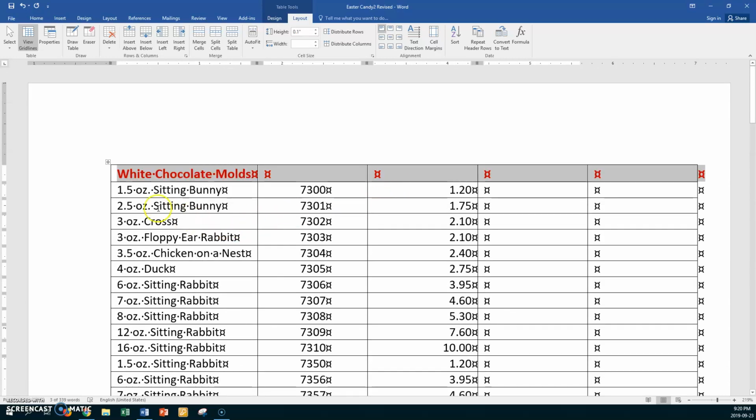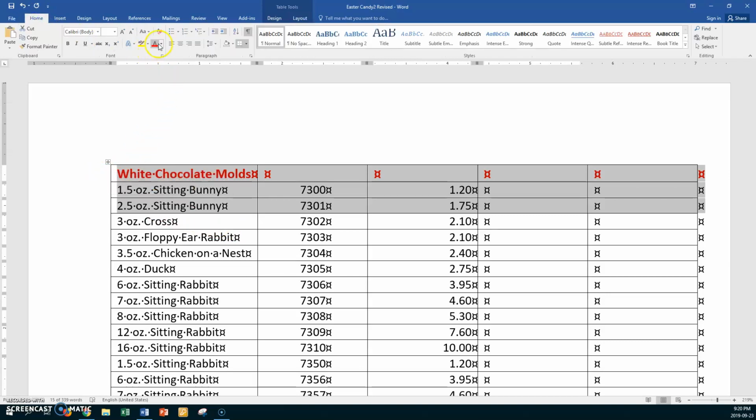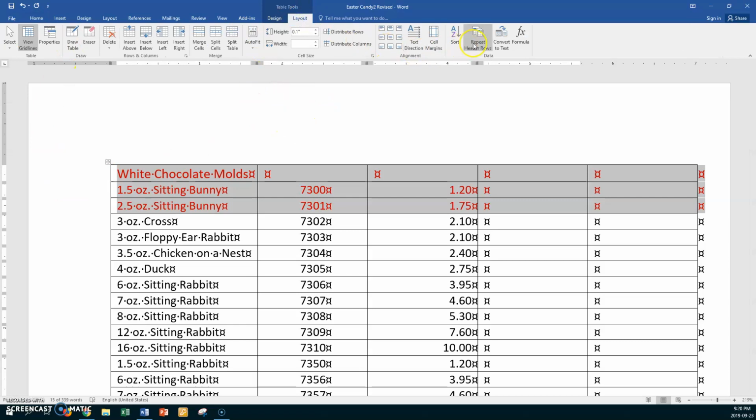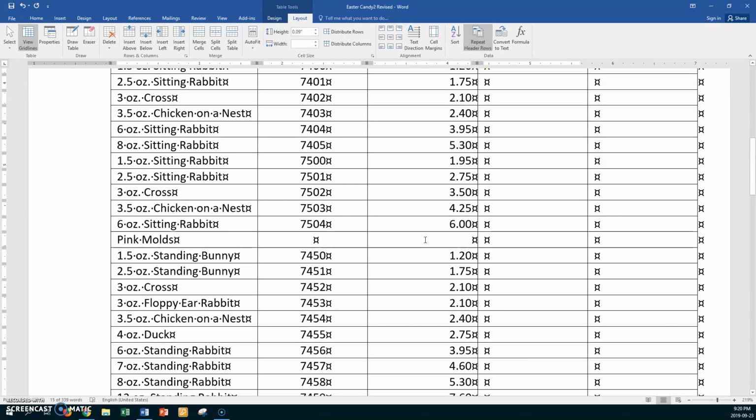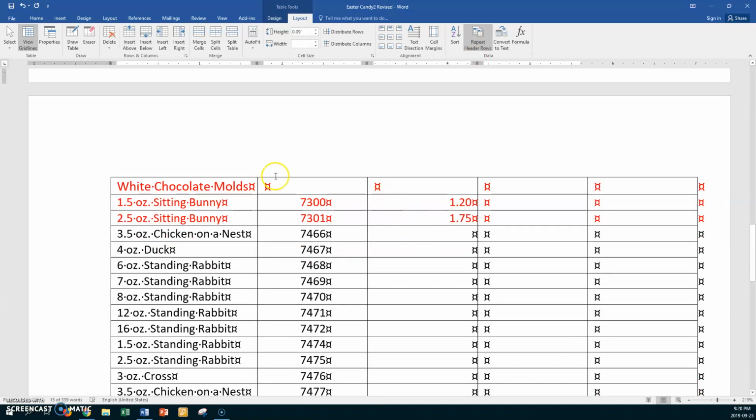Now you can also have 2 or 3. If we chose this and I made this all, and again I'm going to make it red so you can see it, and I'll make it bold. Now to highlight the 3 of them, which we did, go to Layout and say Repeat Header Rows. Now scroll down and you should see our red rows repeated.